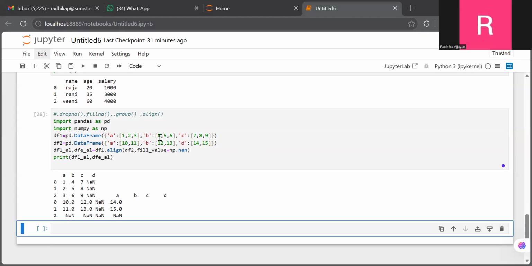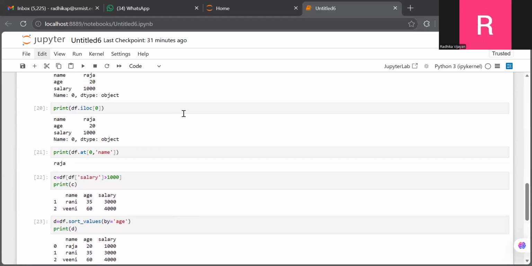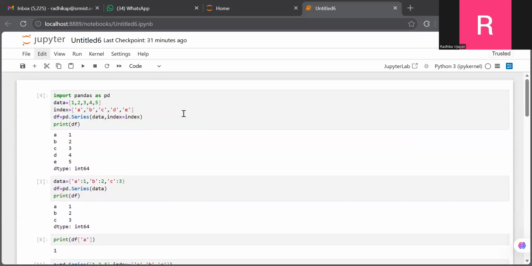Okay, so like this we can perform many more operations by using pandas. What is the use of this align function? Say we take big files: one is a mathematics subject marks file, and another is a physics file. If we have to club them for the students, we can use align. So the aggregated data, it will take cumulatively, and whatever the missing value, it will make it a not a number and print. Okay, so we can perform many more operations on the data. Thank you.